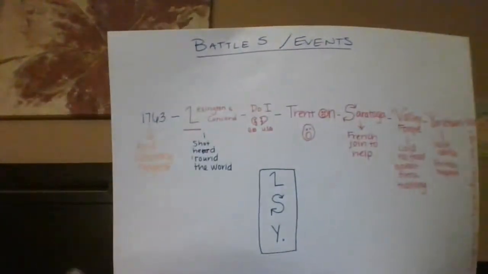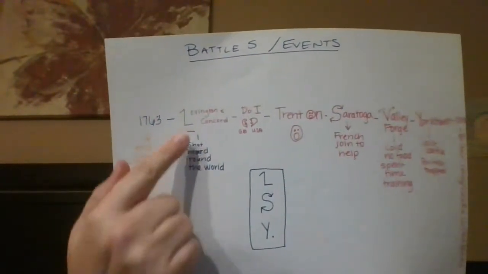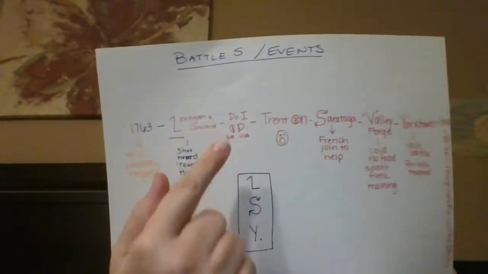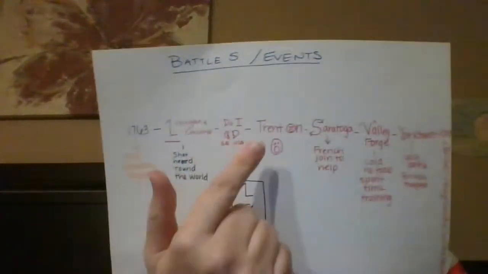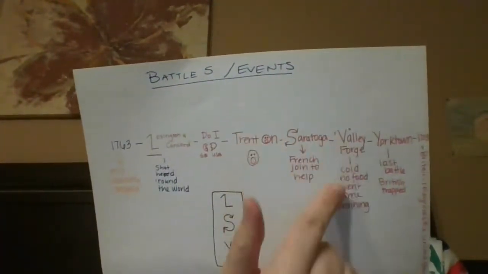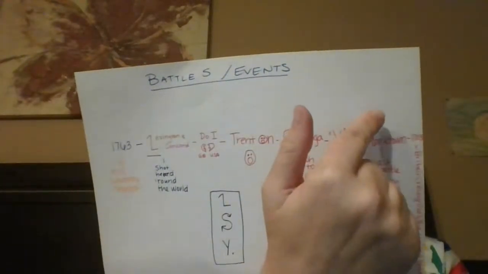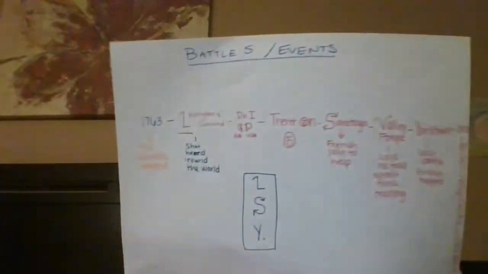Okay, so again, end of French and Indian War, Lexington and Concord, shot heard around the world, Declaration of Independence, the surprise attack at Trenton, which was on Christmas. Remember, that's a Christmas surprise attack. Saratoga is the turning point because then the French join. Valley Forge is no resources. Yorktown is the last battle, and then the British have to recognize the United States as independent. Yorktown is the last battle, yes.